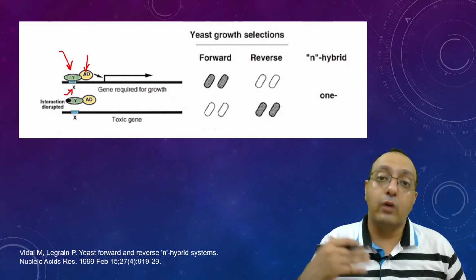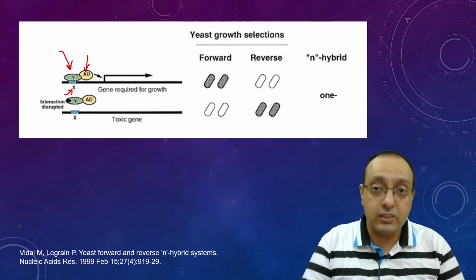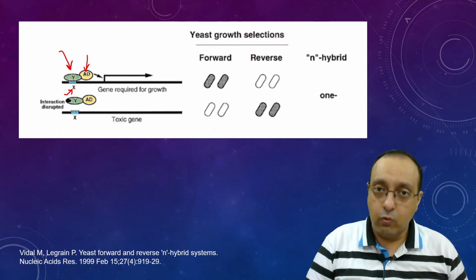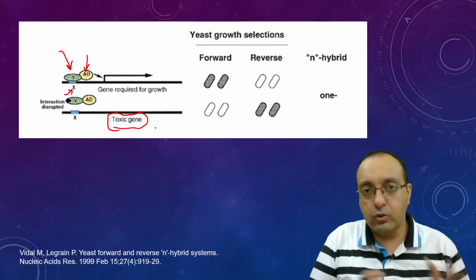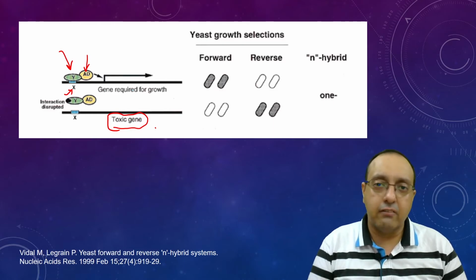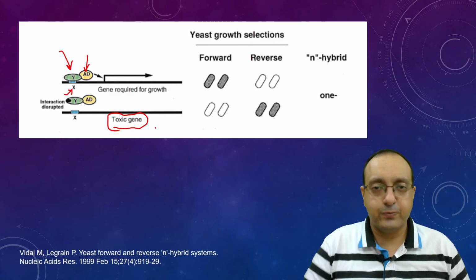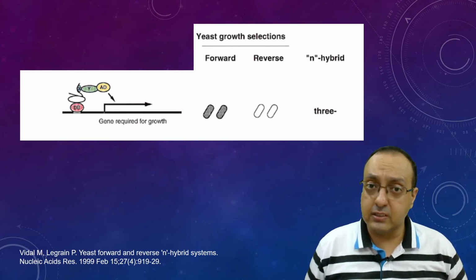And if we want to use it in a reverse manner, to look at mutant versions of the DNA binding site or the protein, then we can use a reverse one-hybrid assay where we transcribe a toxic gene. So you can see how the derivatives can give us very good complementary information about the same biological process. And here we have the Yeast Three-Hybrid system.